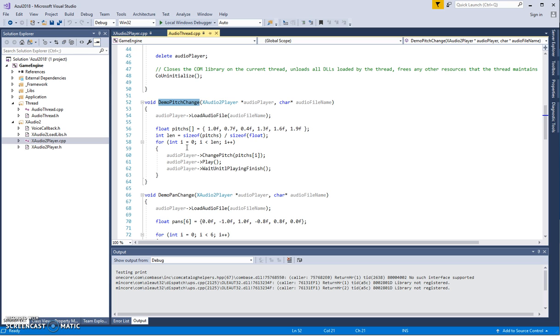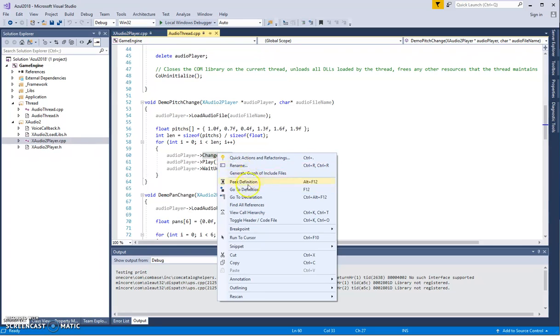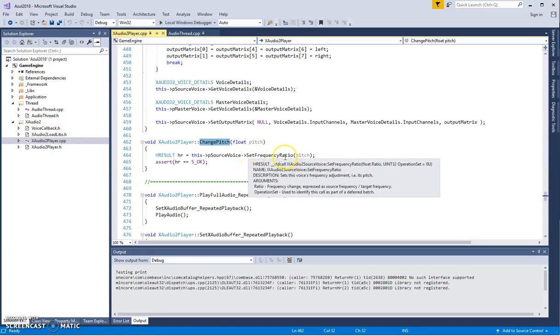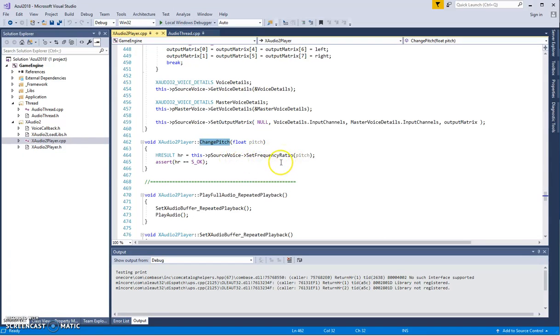Before playing the audio, I use this method to change the pitch value, and then I play the audio. So we can realize that the audio played is different each time. And in this method, I just call SetFrequencyRatio of the source voice to change the pitch.